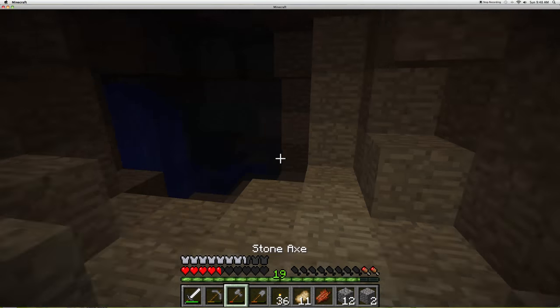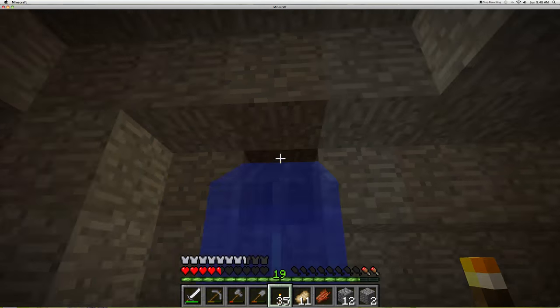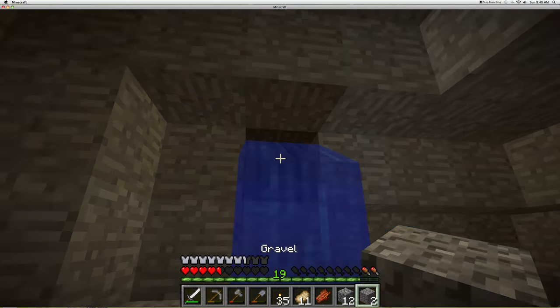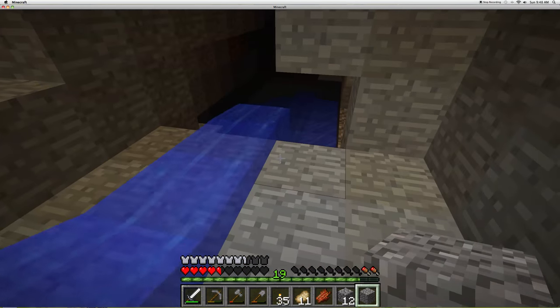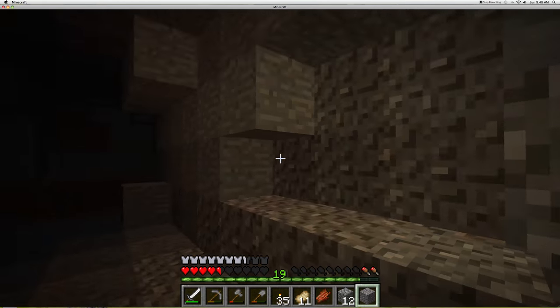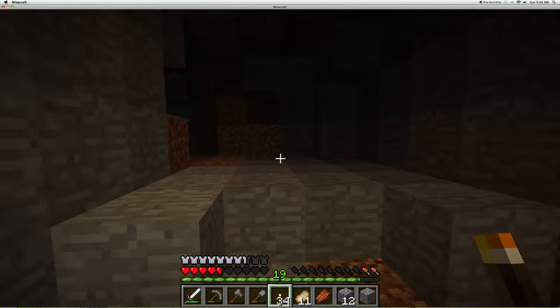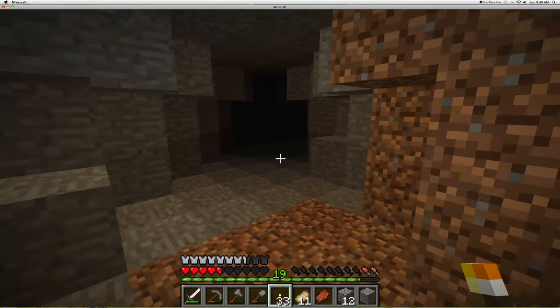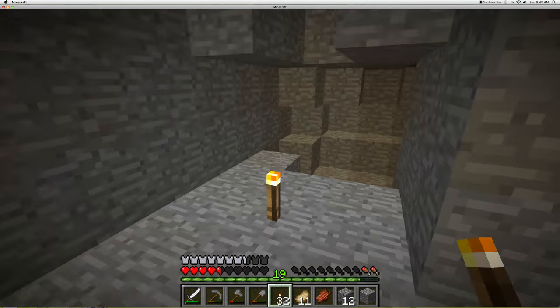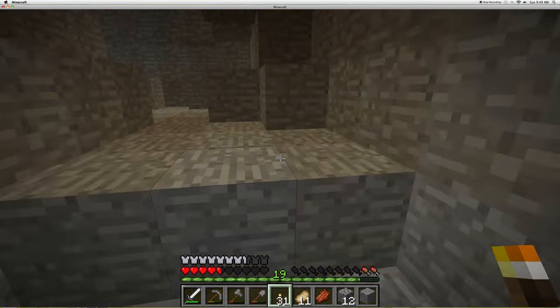Alright, let's see what's over here with this water. What's going on? Because usually where there's water, every time I've found a mob spawner, most of the time there's water by it. I guess it's just a thing for me. But every time there's water doesn't mean there's going to be a mob spawner. And it looks like it's the end of this cave.